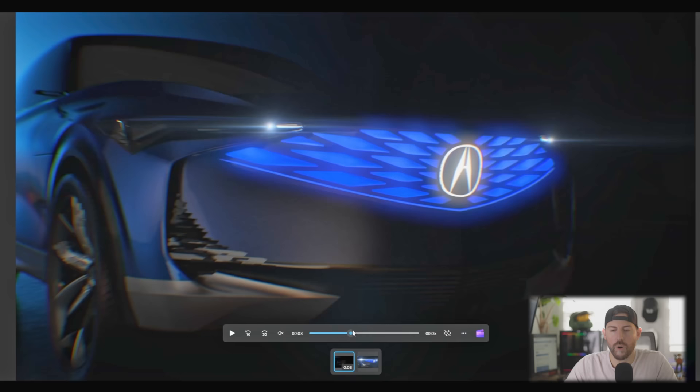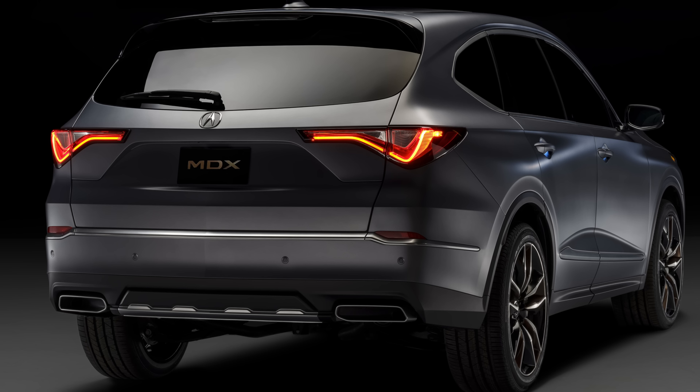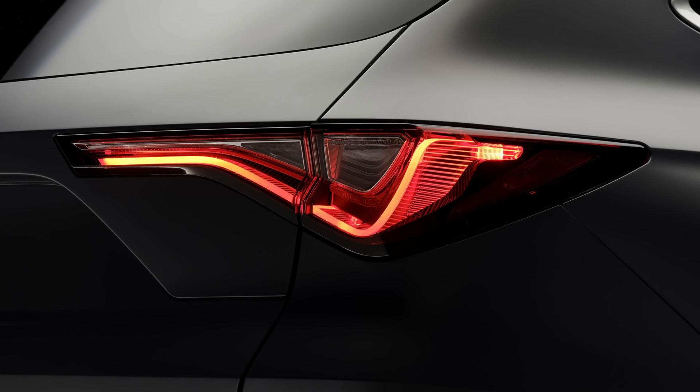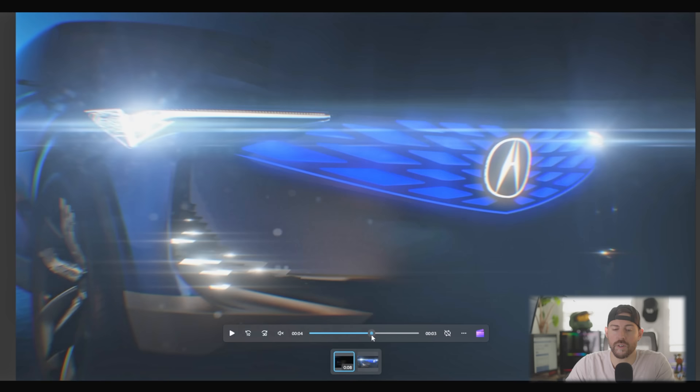Once the grille is fully illuminated, we have the daytime running lights that illuminate kind of from the center to the outside of the vehicle. And now that the daytime running lights are fully illuminated, you can see the next generation of chicane styling — this kind of check mark that almost reminds me of an EKG line, very similar to the taillights we see on the new MDX, for example. These check mark lights look awesome. Now they have an even stronger presence, with that rear taillight style mirrored on the front headlight display. Then we also have this glittering down here — the sparkling of the stars is pretty much like a disco ball. However you want to say it, it looks really, really cool.